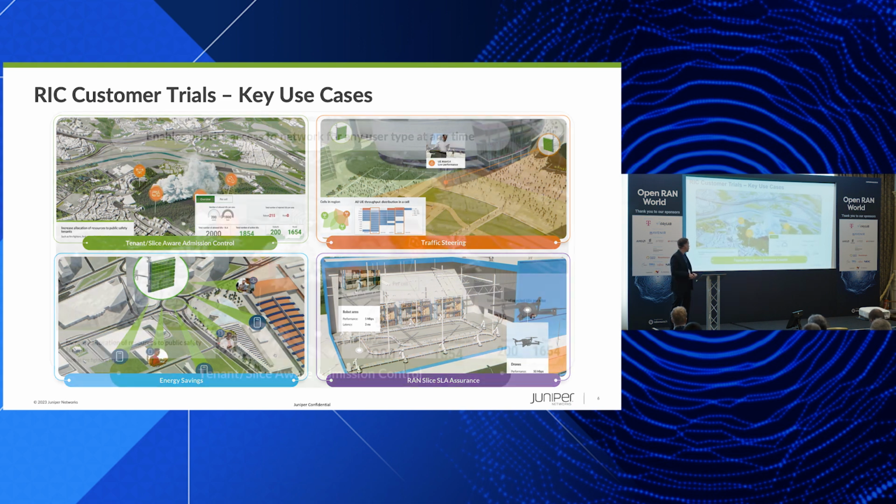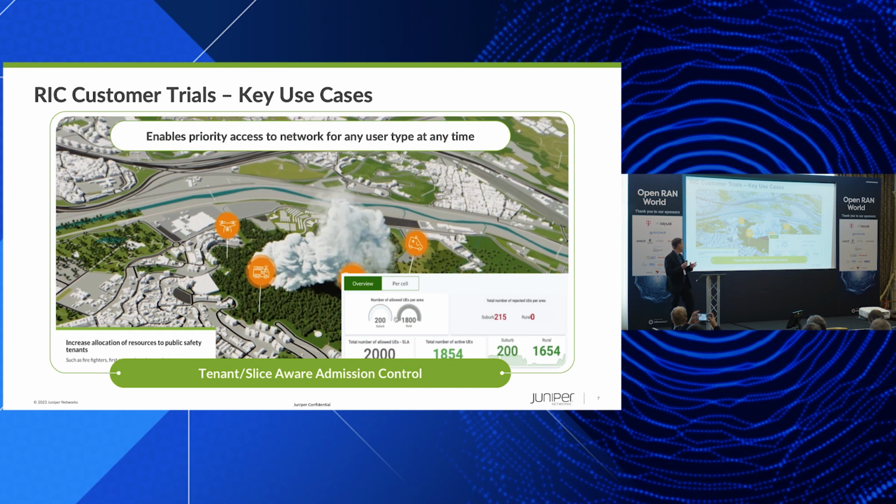So starting with admission control. This is a use case that runs as an XApp and an RApp that we've trialed and demonstrated on various occasions. And in particular, I'd like to highlight 2 different trials that we've run with this. In this case, the partners are also public, so I can name the partners that were engaged with us. So the first mention I would like to make is we've run a trial at Vodafone on their commercial network in Turkey. So that was a real field trial with the RIC and the admission control application. In this case, the RAN vendor was Parallel Wireless, and the XApp and RApp were developed by Juniper.